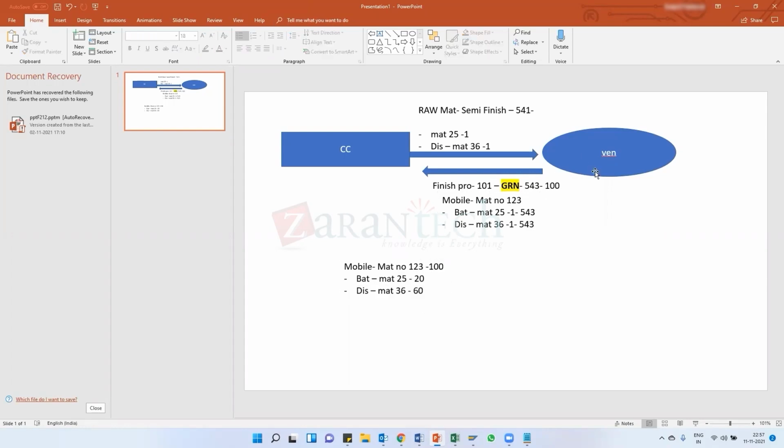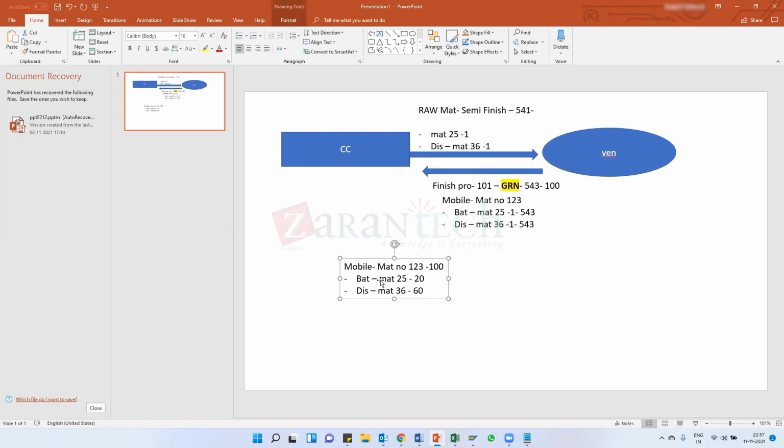Because the vendor needs the assembly cost. So we are just paying that assembly cost of 20 rupees to the vendor, because we have already sent the battery and display cost. The vendor has only assembled that material and then sent it back to us. So that's why we are processing payment for the 20 rupees assembly cost. This is subcontracting tracking. I will show you practically immediately.